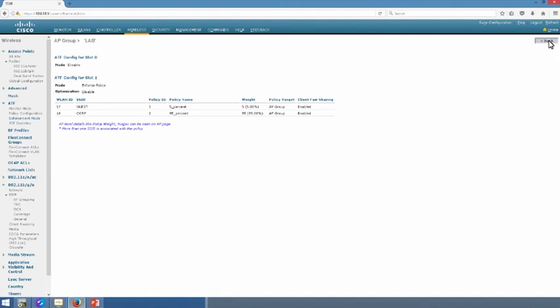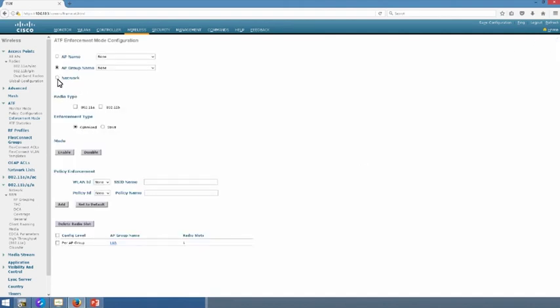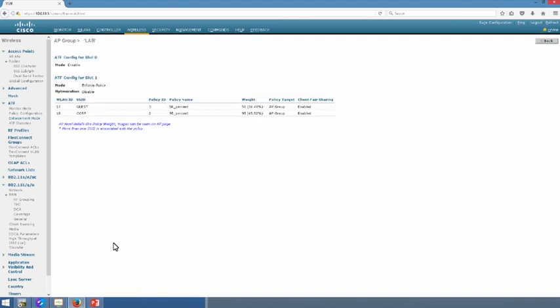If we wanted to change that, we would come in here, select the AP group, select Lab. We would select our SSID ID, so that would be 17 would be guest, and say I wanted to make it 50% of my policy, then we'll select the radio and click Add. Now when I go back into that lab, you should see it's selected the 50% policy instead of the 5.